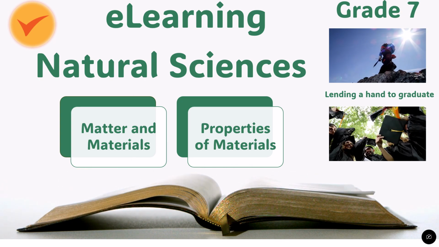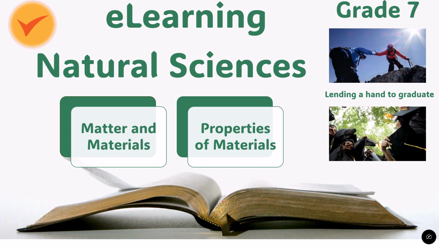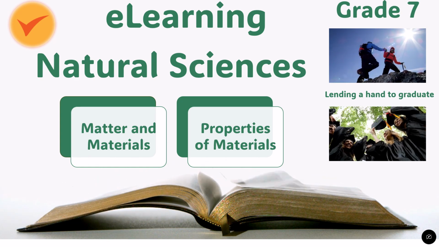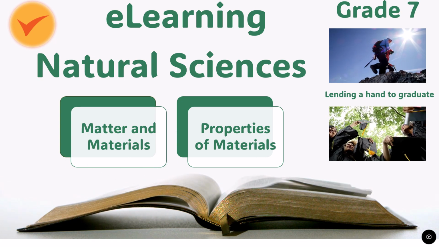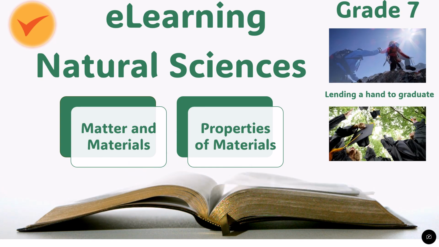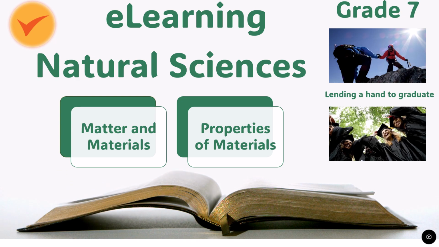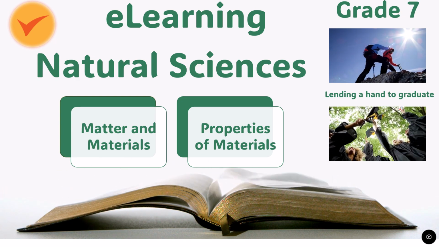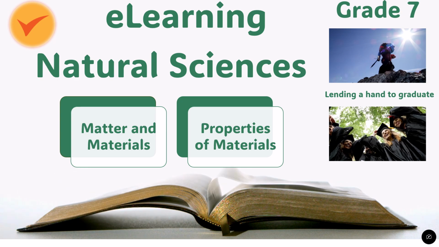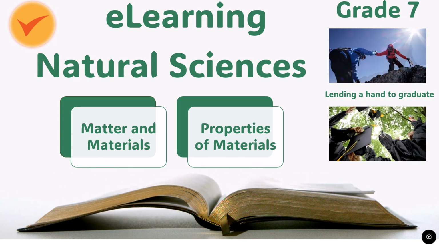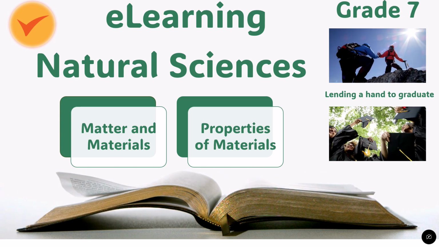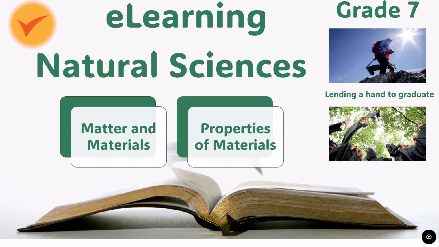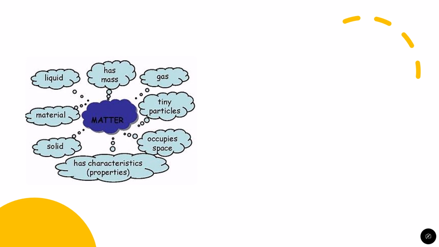So today we're going to be doing some natural sciences. Our concept for term 2 is matter and materials. Now you're going to be learning in this video on the properties of materials. Then I did two other videos, one on matter and materials, that's the different types you get, and lastly acids and bases. Now it's important to know the properties of materials because you need to know how one material is distinguished or different from another type.